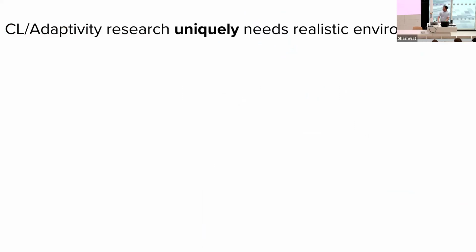So I think the core premise of this work, and I want to convince you about this because it's even more important zooming out from this work itself, is that continual learning is something that's gaining a lot of popularity right now. It has been a buzzword for the last decade or so, maybe even longer. And one important thing that a lot of continual learning literature misses is the fact that you really need realistic environments to study continual learning. This is uniquely important. Obviously, you need realistic environments everywhere, and realistic environments are better than unrealistic ones. But for continual learning specifically, I think this is particularly important.